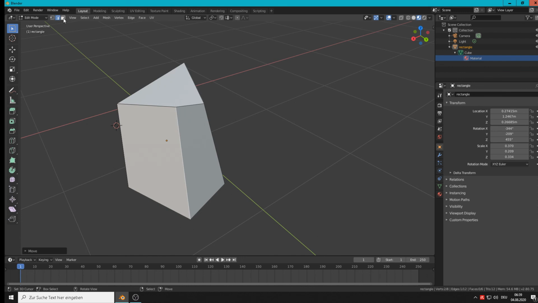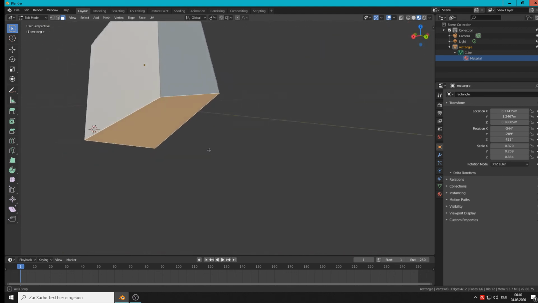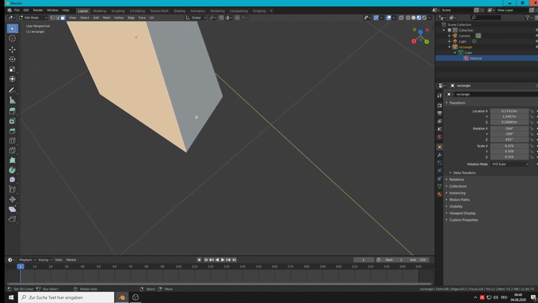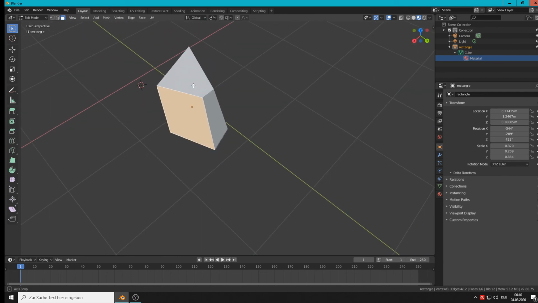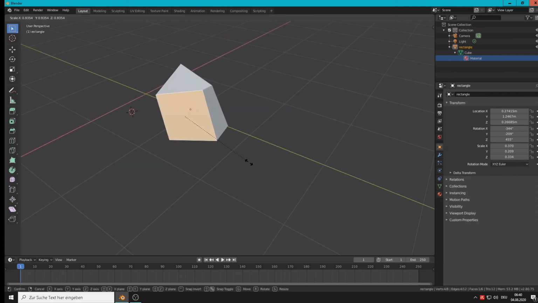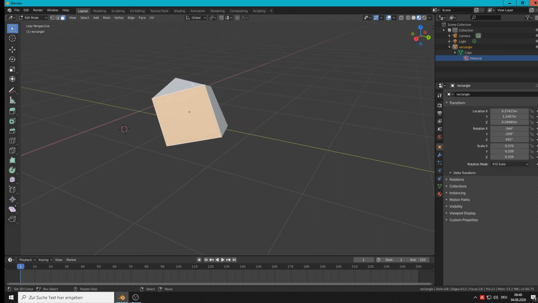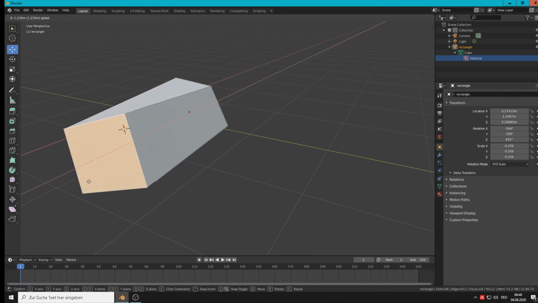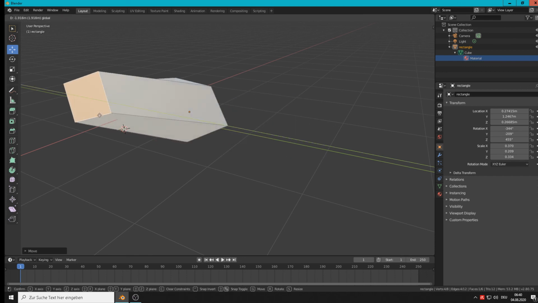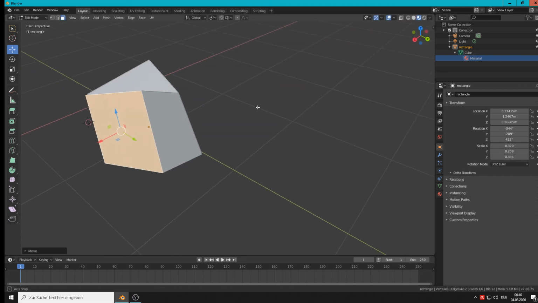Then at last we have here faces. Faces are the faces of the object. You can right click on the faces, then it is selected, and you can edit them. You can press S to scale, rotate, like this every time the same. When you now want to have here the arrows, then you must click here on the move tool, then it is there. Now you can move them in directions and such more.